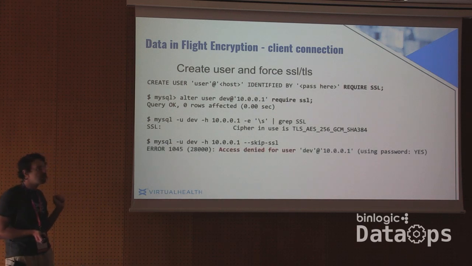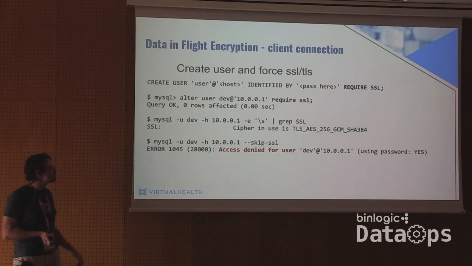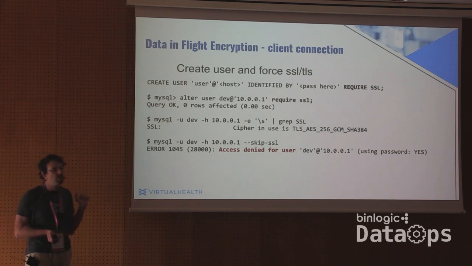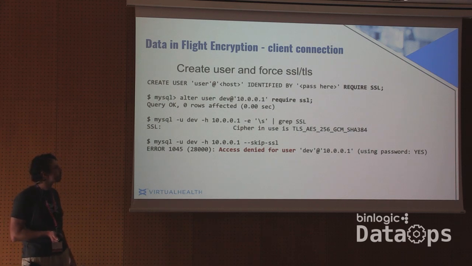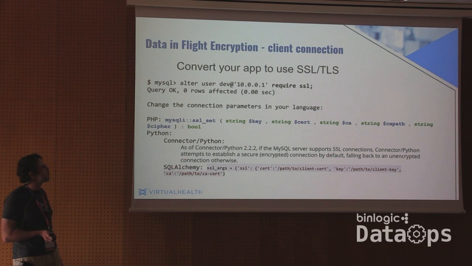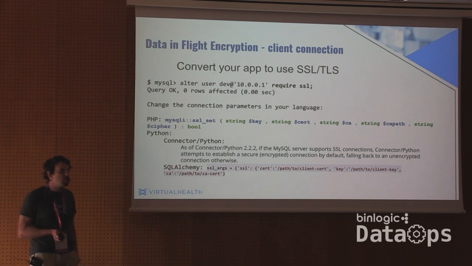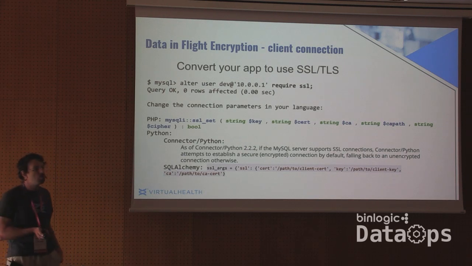Exactly, access denied. Although I use the same password, same user as the previous case, it will show me access denied, because that means that we verified that we only allow connection through SSL. Now, how do we do that in the application? Well, in the application, we can also use that. We need to configure our application to switch to SSL if it's not using it yet. And it's pretty easy as well.